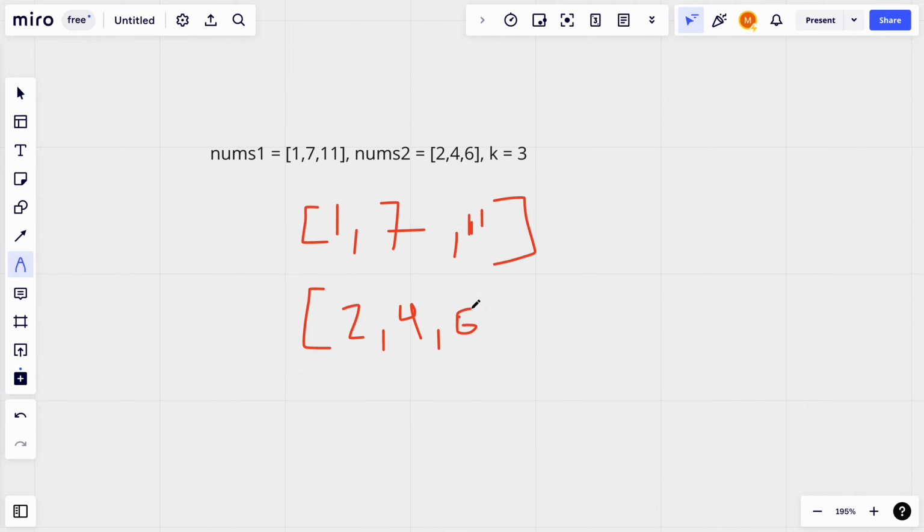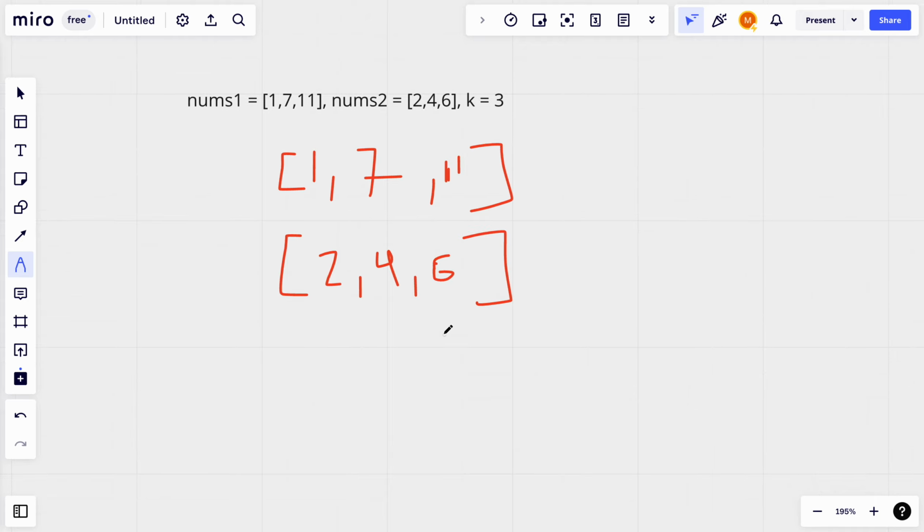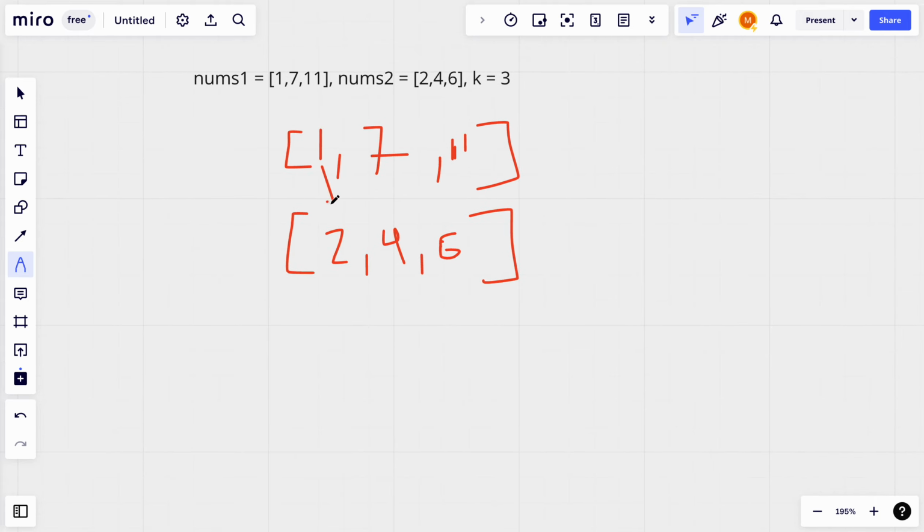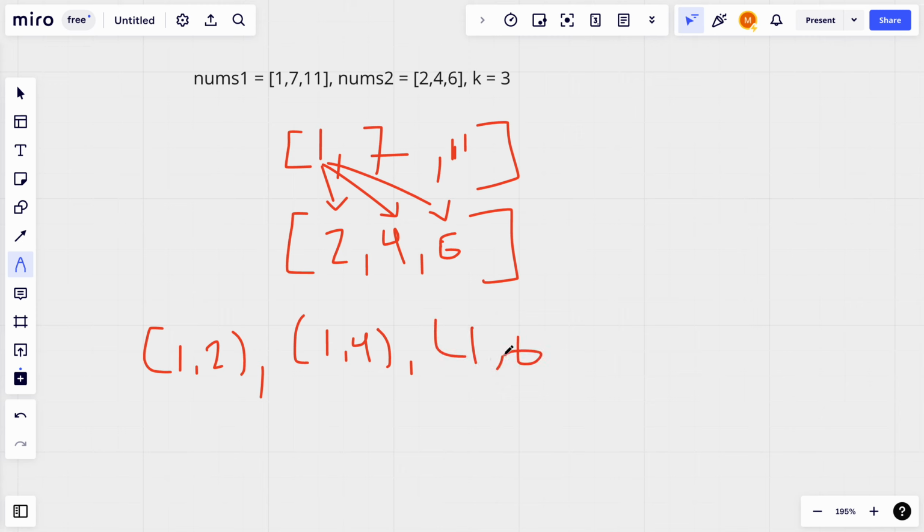If we are to form pairs, in brute force we will take 1 2, 1 4, 1 6, right? So that will give us the pairs 1 2, 1 4 and 1 6.